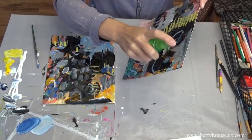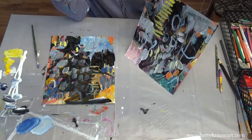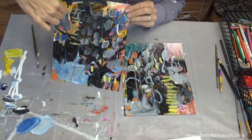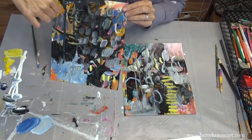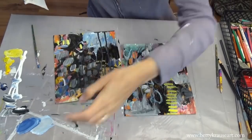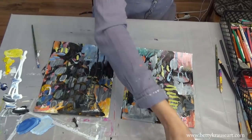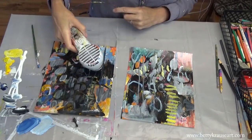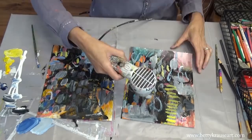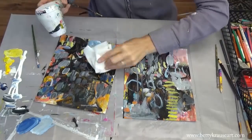And I'm going to spray this down. I just have a small travel size water bottle, and it's just filled with water. Turned it around, so hopefully you can see the drips that I'm creating. And I think that was actually with black. I think I had black up in that corner that I used. So I'm just going to dry this real quick, speed it up a bit so you don't have to wait through all the dry time. And this just helps me move forward a lot faster.